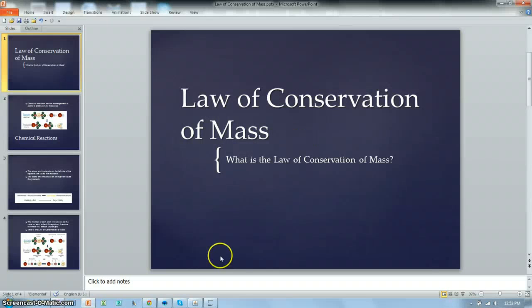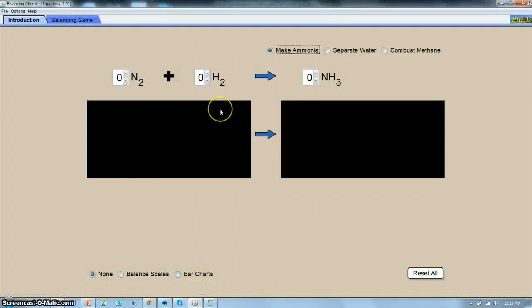Okay? So I just want to show you quickly here using this simulation. Here, this is a reaction of nitrogen gas and hydrogen gas, and it produces ammonia. So this is called a synthesis reaction. This is where you have two reactants, and it produces one product. So here, I have a nitrogen, I have a hydrogen, and I want to produce ammonia. But you'll see here, ammonia has 1 nitrogen in it and 3 hydrogens. If you look at the left-hand side, the nitrogen gas hangs out in pairs, so there's always 2 of them. And hydrogen always hangs out in pairs as well. So right now, I have 2 nitrogens, 2 hydrogens on the left, but only 1 nitrogen and 3 hydrogens on the right. So this doesn't work.